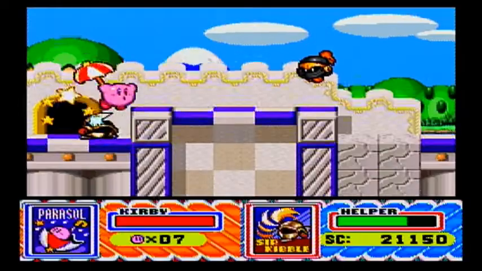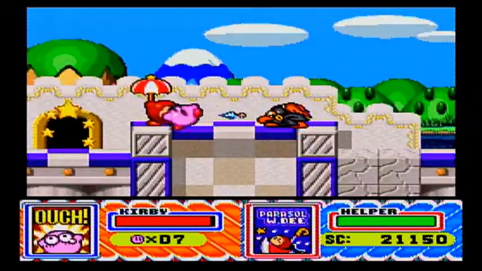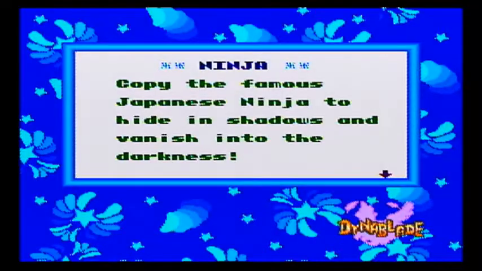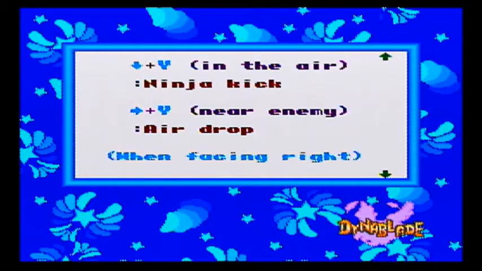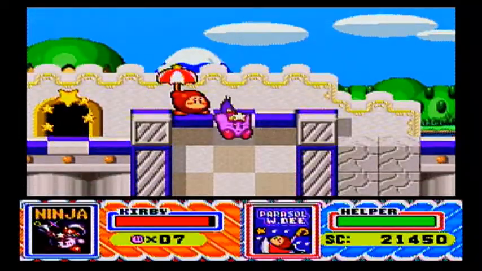All right, in here it's nothing too special. Let's go ahead and get rid of you. I can show you Ninja Kirby. Ouch, ouch, ouch. As soon as I'm done getting hurt, here are his attacks. I like Ninja Kirby. He's not one that I'll always go for, but he's fun to use.